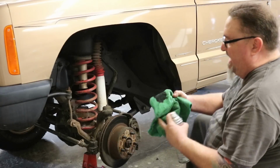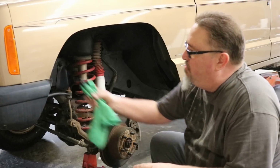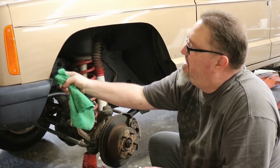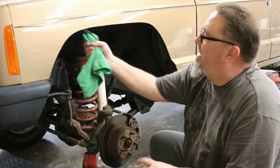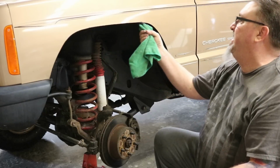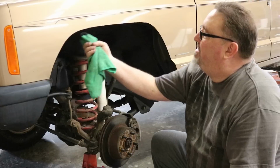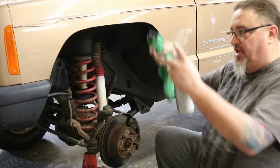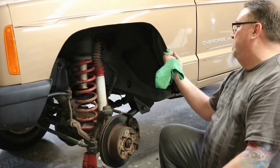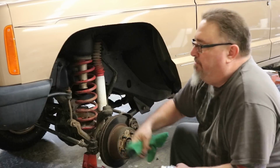But I don't shoot the outside. I like to use a rag and just get it good and wet, and just come around those lines and get them good and painted. I just keep a wet rag and just keep running that around there and get that edge painted up. That's just going to be all there is there, so there are no pockets or body trim or panels or anything to hold moisture.